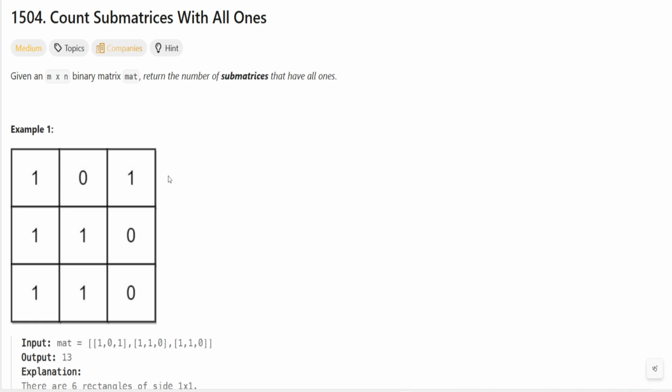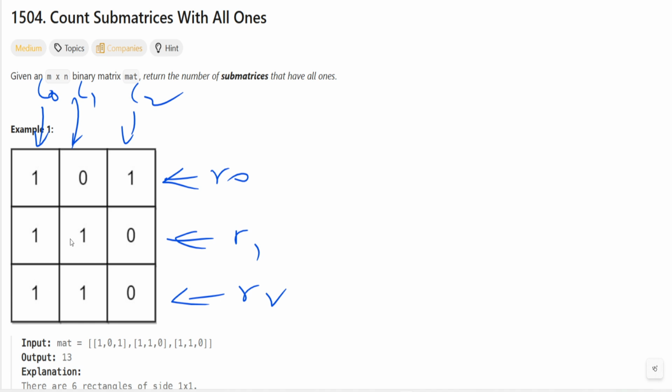Let's understand how to count if you use the monotonic stack together with the histogram. Let's suppose you treat this as row 0, row 1, row 2, and these are column 1, column 2. When we talk about the height, if you know the histogram, fine; if you don't, let me know in the comment section and I'll create another video for you. So here, this is the height, and whatever ones we count will contribute to the submatrices.